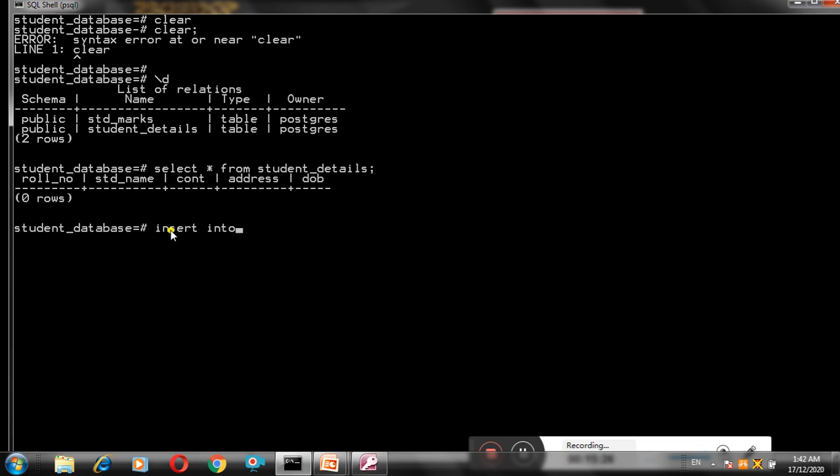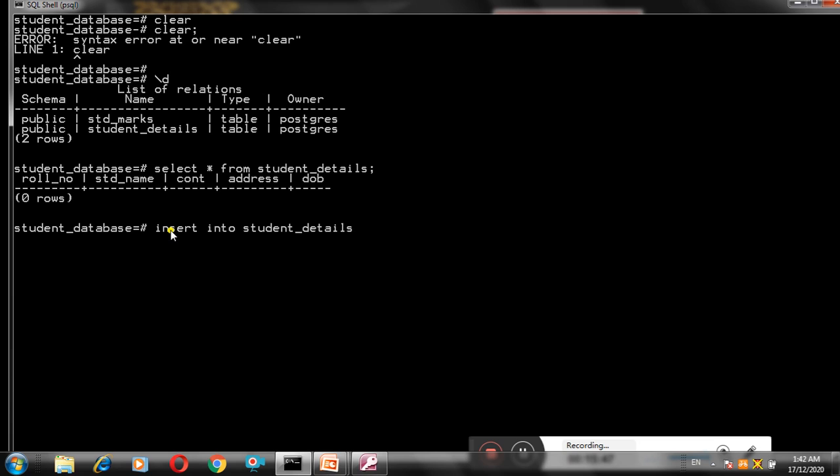Okay, this is the command insert into. After this you are supposed to mention the table name where you are going to insert the details. The table name is student underscore details. This is the table name, correct?